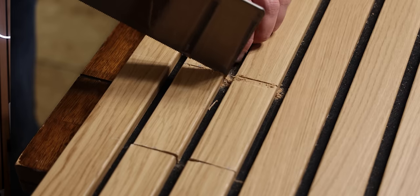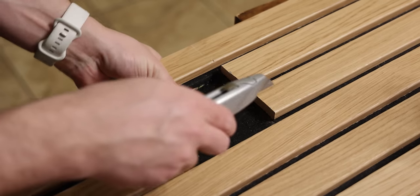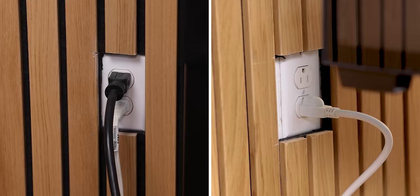Yeah, it was annoying, time consuming, and stressful to use, but with a bit of patience we got the job done. It wasn't a perfectly straight line either, and I did accidentally create a few extra scuffs that I'm sure some of you may start yelling at me in the comments about. But to me, it turned out fine.